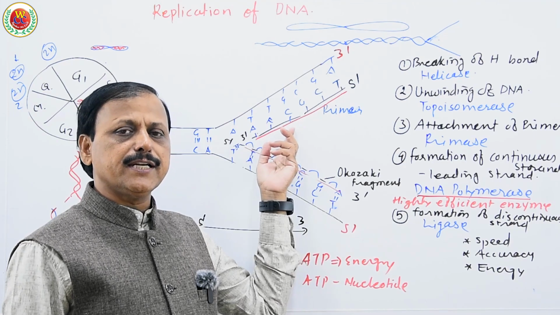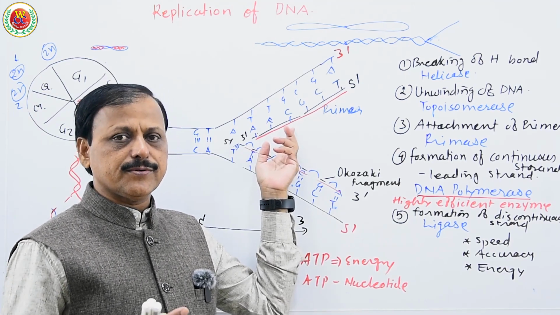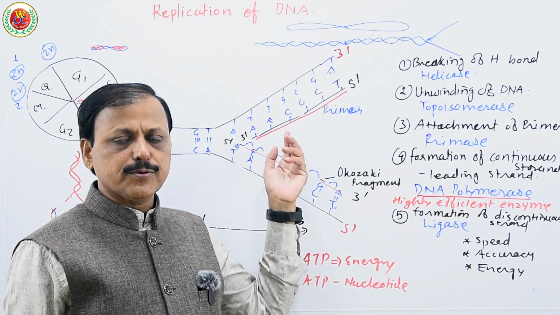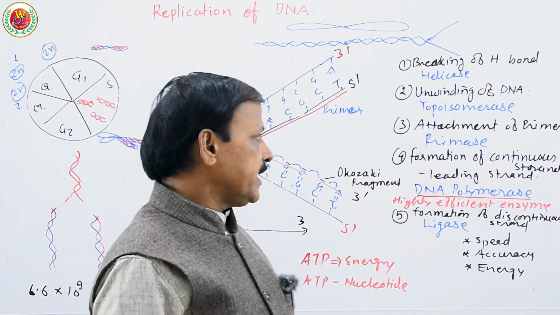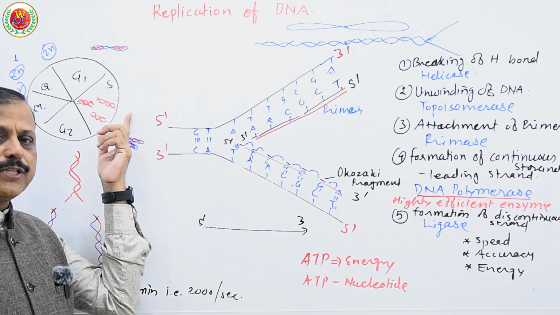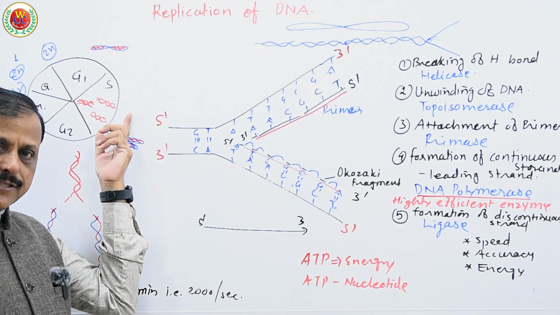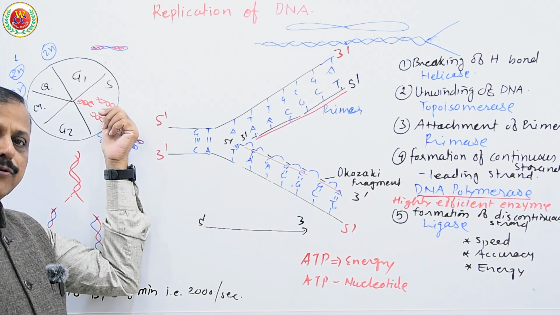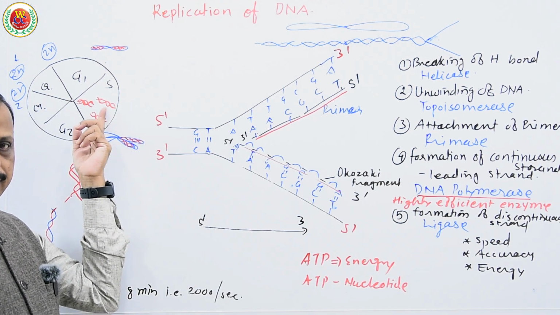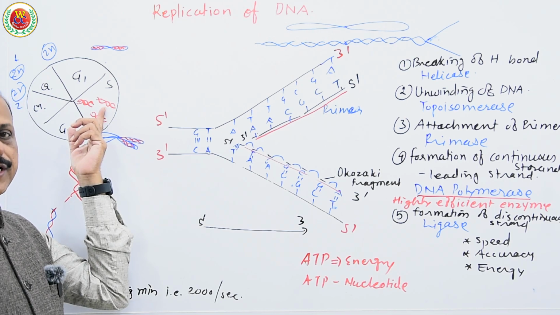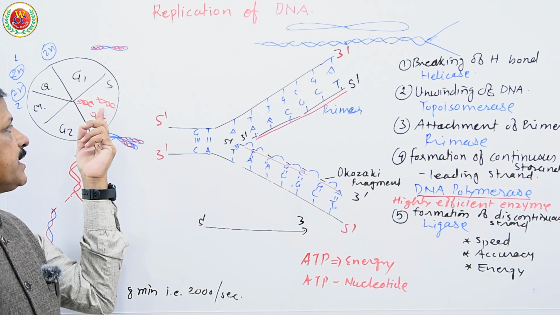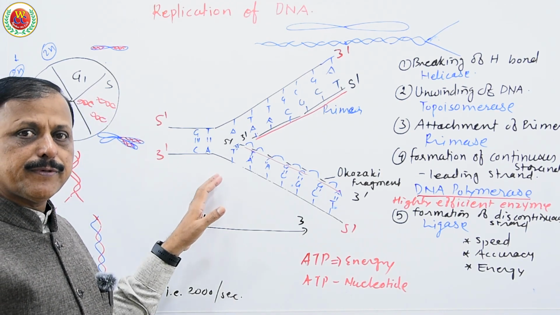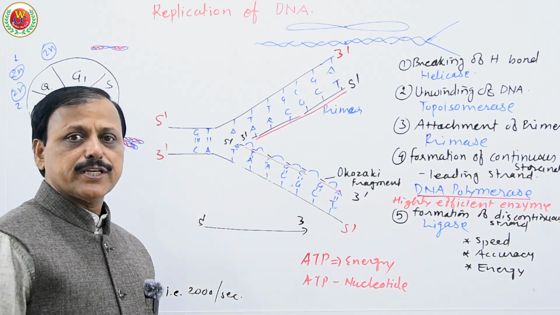So every time the DNA material becomes double, and only then a single cell becomes two cells, or cloning of the cell occurs. So the entire process of growth, development and reproduction requires duplication of DNA material. Without that interphase, the preparatory phase during which protein and RNA are synthesized, the nuclear material also becomes double. So becoming double is a very important requirement of the reproduction of cells. So replication of DNA is part of the process not only of making the material double, but also part of growth and development.